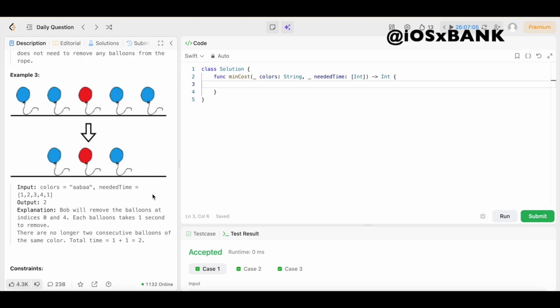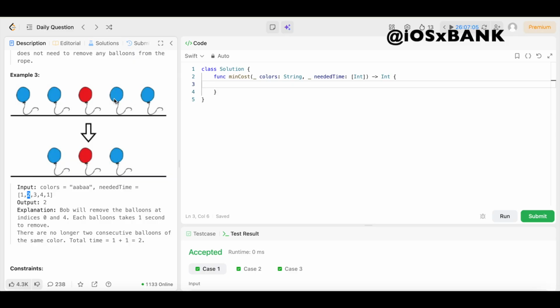So let's break this down one step further. In this example, we have two consecutive color balloons here, and we have two consecutive color balloons here. We want the minimum time. Looking at these times, we could change either one of these balloons. But if we change this balloon at index 1, we come to index 1, that's 2. We could instead change this balloon at index 0, which takes a time of 1. Since 1 is less than 2, we're going to choose this balloon to change because it's going to take less time. This only takes 1 second, where this balloon will take 2 seconds.